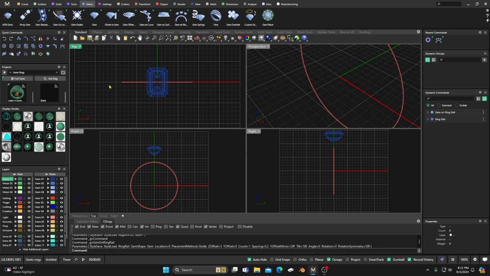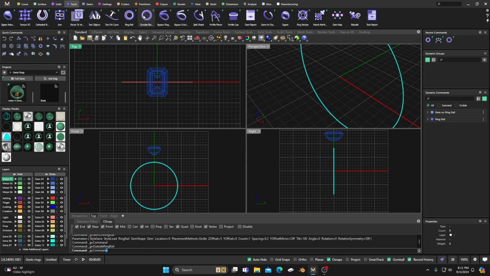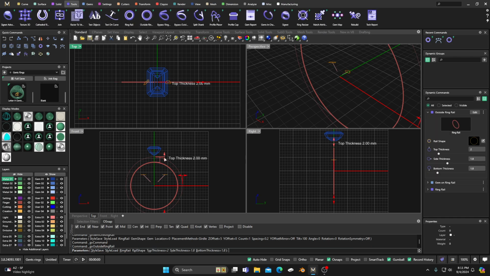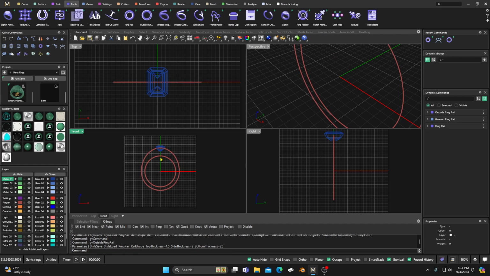And now I'm going to add back to my tools, and then we'll throw an outside ring rail on there. I'm going to drag this up. This will have control over, so I'll snap it there, hold down shift, and we'll make it 2mm by 2mm, something like that, right? And as you can see right now, we still have everything lit up, so everything is parametric, nothing's hidden or anything like that.